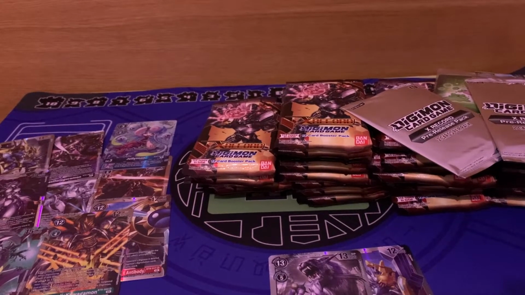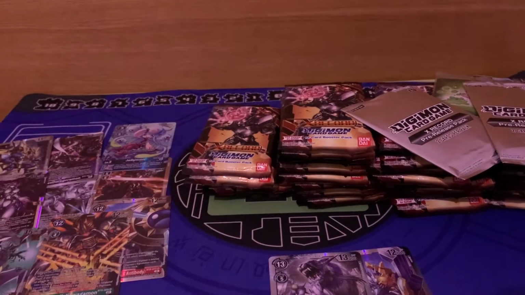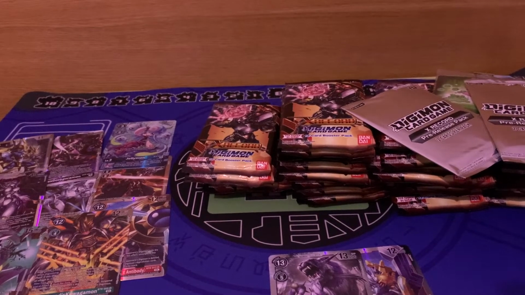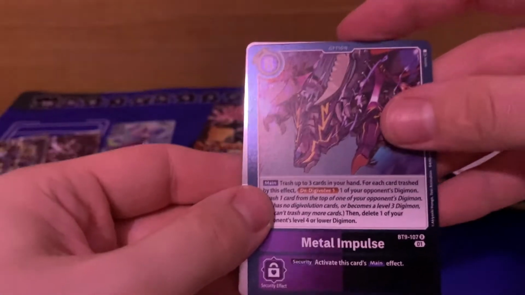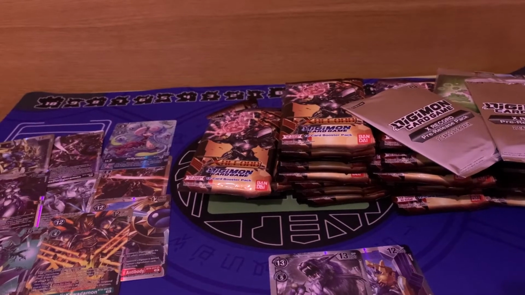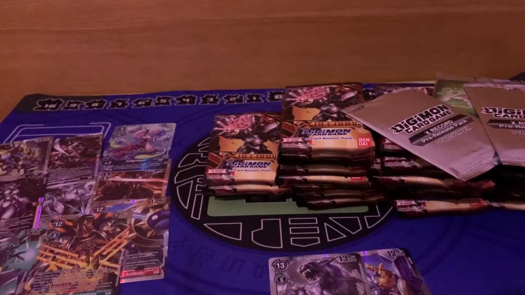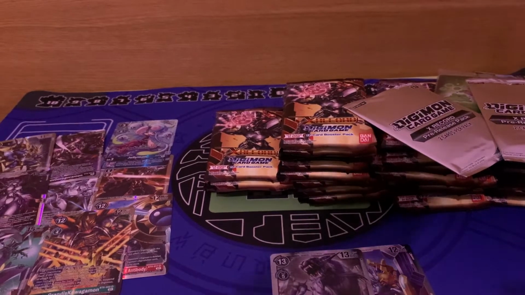So if the gods can shine on me, Raidenmon and Sunrise Buster. A very cold start to the left-hand side of this box. I mean, it was pretty average in the last one. We pulled the Altar, obviously, in the second. Well, no, we pulled the Secret, Metal Impulse, and Tai. Bandai might have finally fixed it. Might have finally started putting all the power in the other side. Alphamon and Metal Storm. They saw enough of my videos and me speaking about the conspiracy theory of the left-hand side of the box. Mimi Joe and Cool Boy.